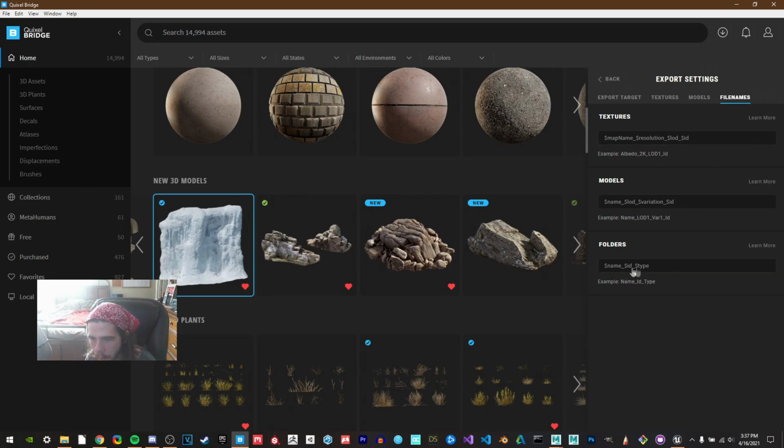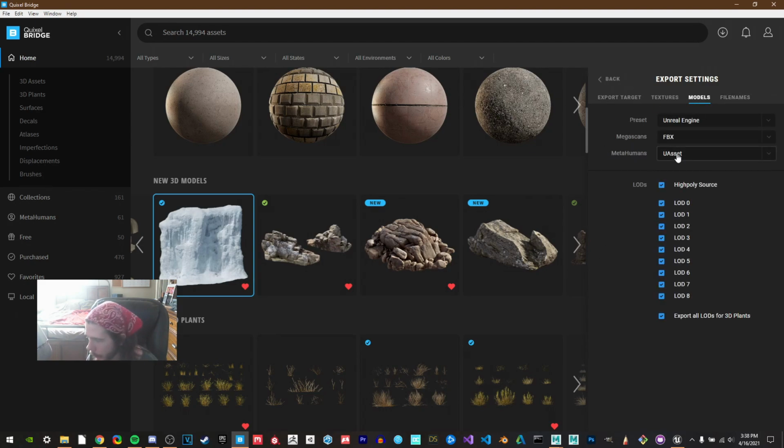I don't really recommend it unless you have a specific sort of organization method for your project, or you have something across the board that you like to use. But you can kind of see examples here. It gives you an example of how this is laid out. These are just samples here, so with the dollar signs and the sample terms here, it just shows you how it would look basically.